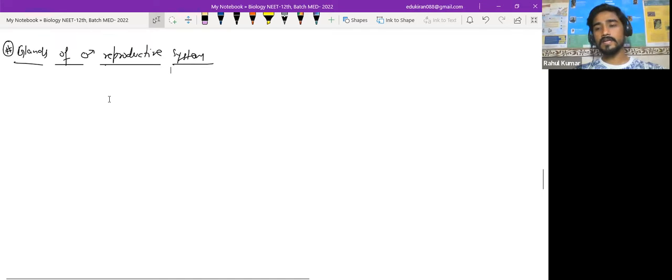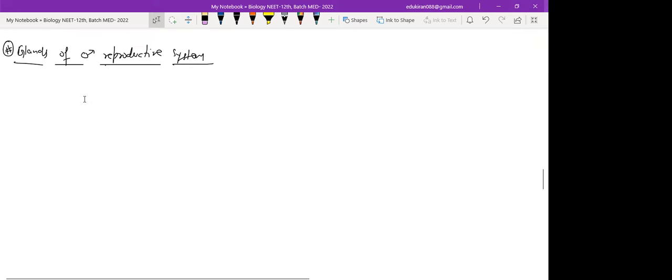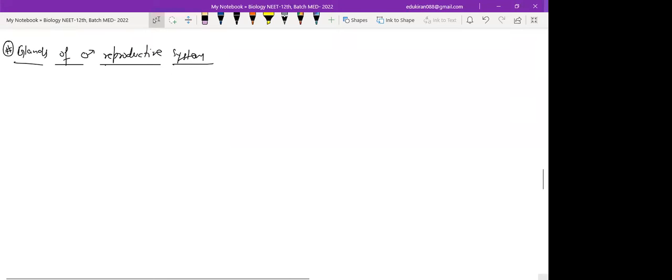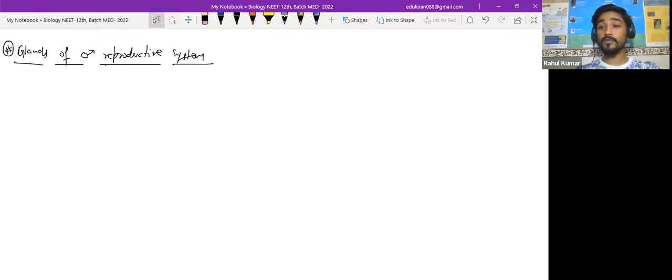So most of the time, what would be the pH of the urethral lining? The inner lining? Acidic. It will be more acidic than... Sir, 2.3. Less than 7. Yes, of course, it will be less than 7. It will not be around 2. Someone said 2.3. Yes, so it cannot go below 5. If it goes below 5, that is a very big problem for the lining, because the lining starts dying.